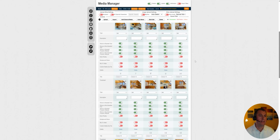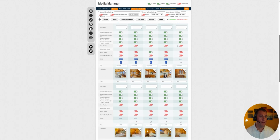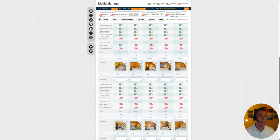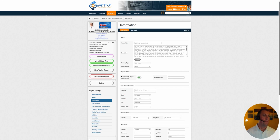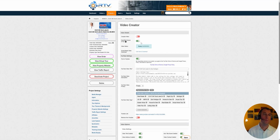Front, back, beautiful view here, nice view here, living room here. And you're just going to kind of pick 10 scenes. 10 usually ends up being like 1 minute. And then hit save. Then go over to your video creator, down to your video creator. I think I could have gotten there a different way. And then hit boom, rip to video. So pretty cool, pretty easy to do. So that is your video integration. That's your Dropbox, your YouTube, and your Kubicasa, and all your tracking codes.